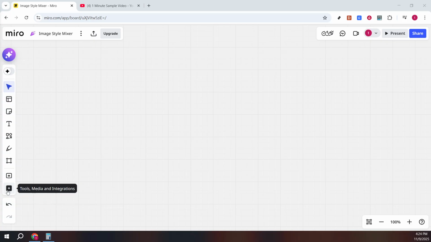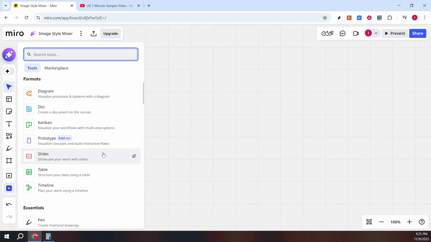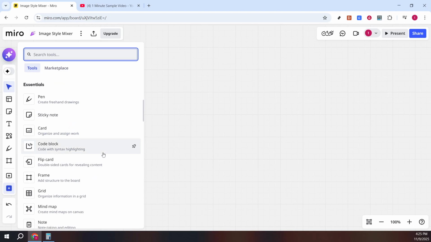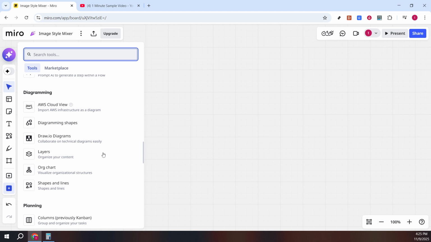This icon is crucial as it opens up the content creation and uploading panel. Click on it. Once clicked, you should notice a variety of options and tools available for you to use. Among these options, you'll find the upload feature. Clicking on the upload option will then present you with several ways to add media to your board.